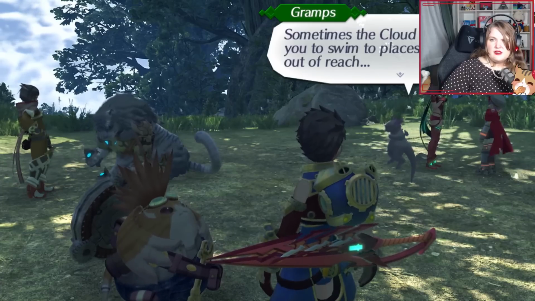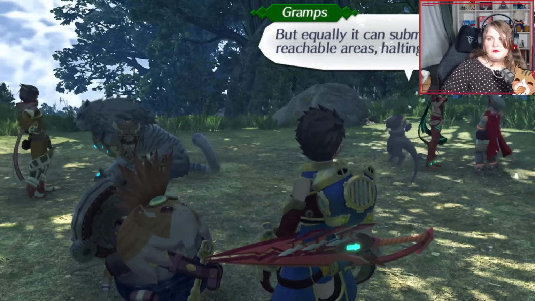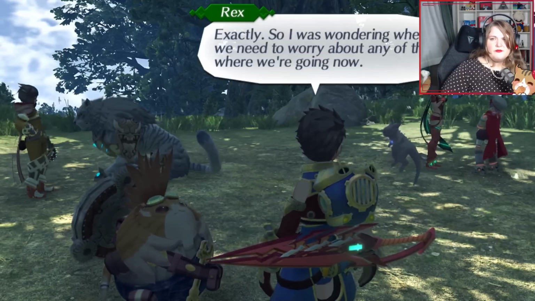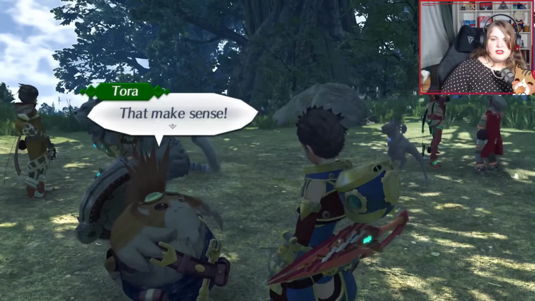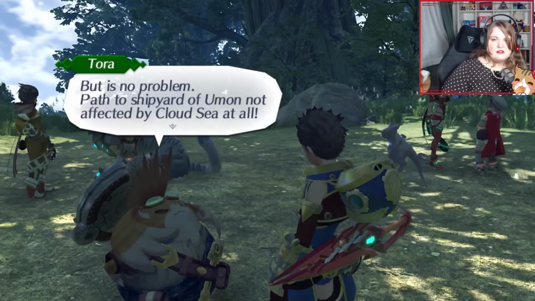Sometimes the cloud sea may allow you to swim to places that were once out of reach, but equally can submerge previously reachable areas, halting your progress. Exactly, so I was wondering whether we need to worry about any of that where we're going now. That makes sense. That is no problem. Path to Shipyard of Umon not affected by cloud sea at all.